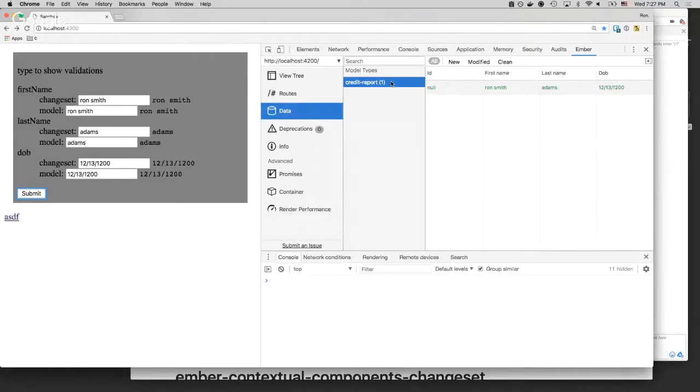You could, but I don't think you always want to unload the model. Sometimes, if you unloaded every model every time, you would be very sad. Yeah. So like you have nothing in your store. If we submitted this record and we saved it, obviously then you don't want to unload it. So you really only want to unload it in the case where the record is dirty and not saved. Yes.